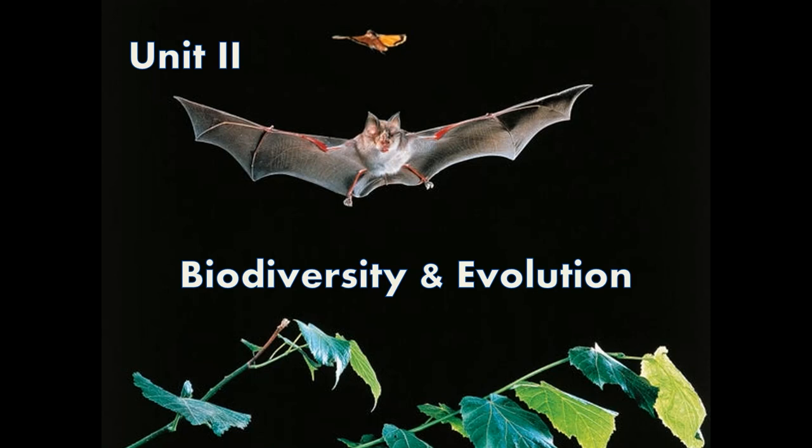So in this title image, I have a bat and a moth. Let's say that this bat has a mutation which makes its hearing a little bit more sensitive. And that means that its echolocation is a little bit better. Bats hunt prey by sending out sound waves from their voice, and then that sound wave bounces off whatever's in front of them, and it hits their ears, and they're able to pinpoint where there's a physical object in front of them, and that's how they're able to hunt at night, right?